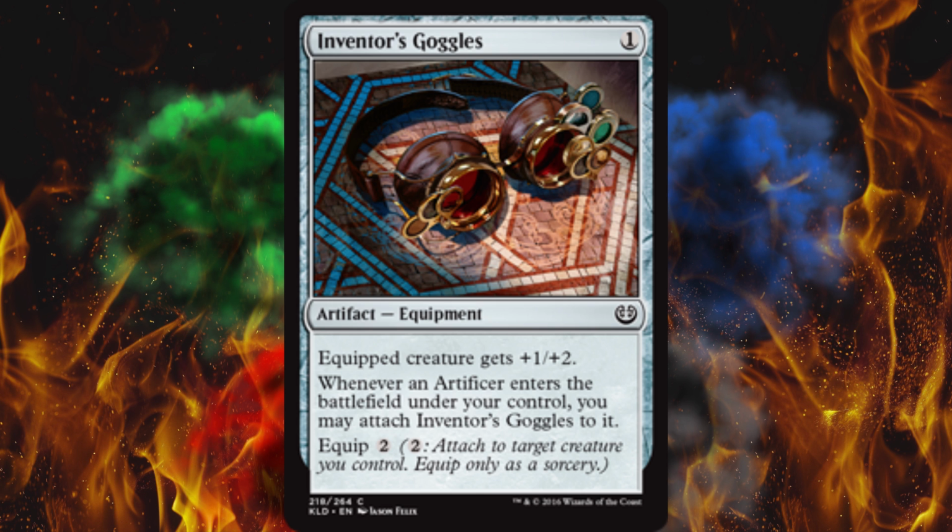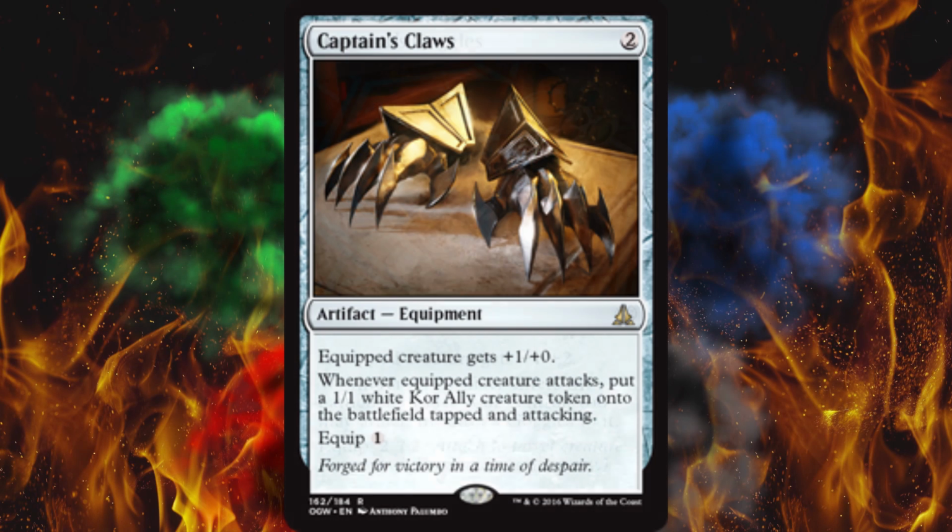Next up, we've got one of the best pieces of equipment in all of Standard. This was a huge card with rally decks, Captain's Claws. You cast it for 2, equip it for a mere 1, so it's easier to move around. A lot of Dynamic Flips, a lot of these are cheap to get out, expensive to equip, but then a lot are also the exact opposite, so very flexible deck.